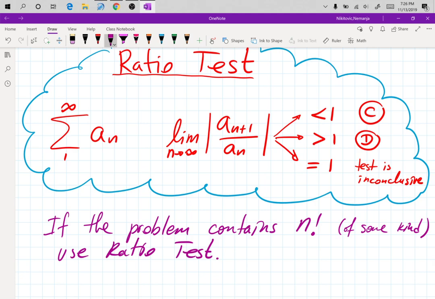What if you do the limit and the answer becomes 1? Answer is 1. Then you have to use a different test. Now for factorials, they grow quickly. So something is going to win out, right? When you have factorial against factorial. And then when you have factorial versus something else, again, you're going to go. So you don't have to worry about getting the situation where you're going to have a factorial and get the answer of 1. But there are always numerical methods, right? Or giving up. It's also an option.